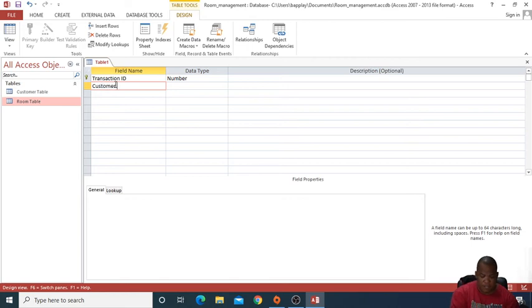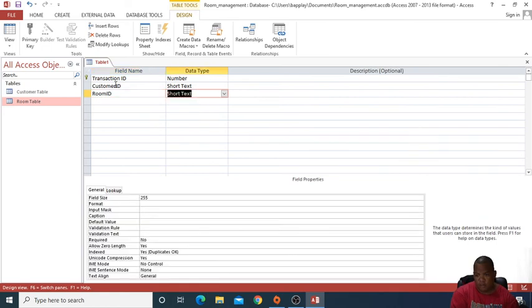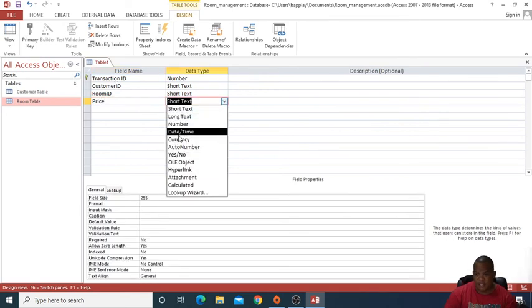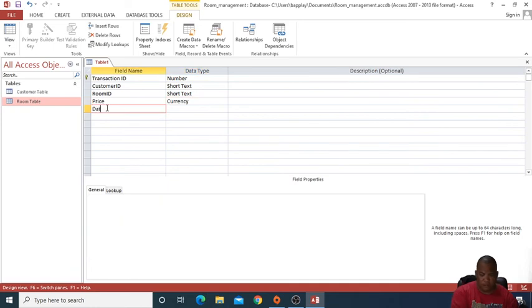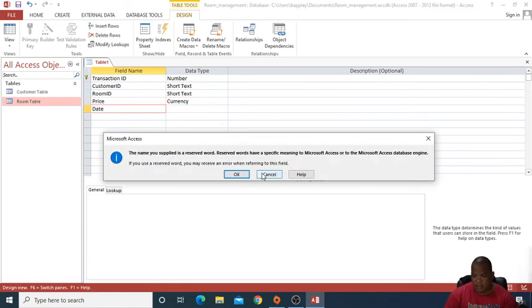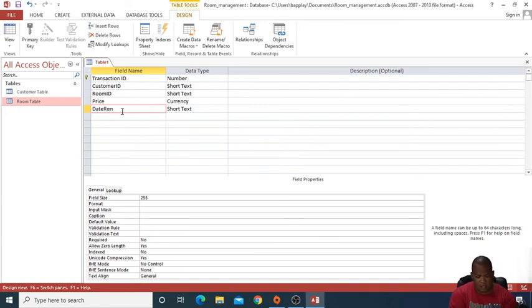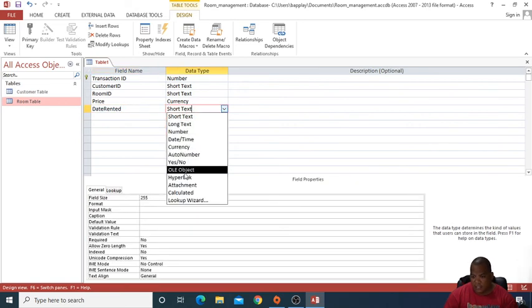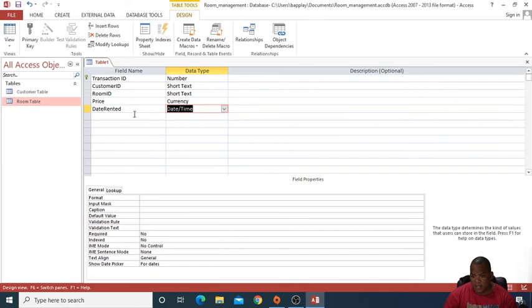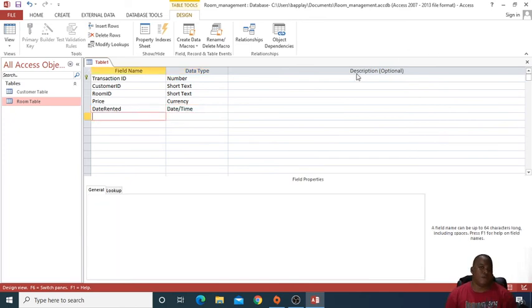So I will have my customer ID, so I can keep track of which customer comes in. I want to know which room they rented, so I'm doing room ID. I want a price for the room, and of course this is currency. And I also want to know the date it was rented. Sorry, let's call it date occupied or date rented. It's rental, right? And that is a date/time. I don't know if there's any other information I would like to add in. I can put in the number of persons staying in the room, but again, I'm keeping track of person per room in this case, right? So it won't complicate things as yet.